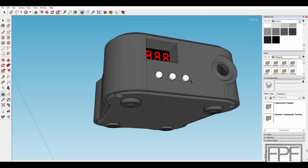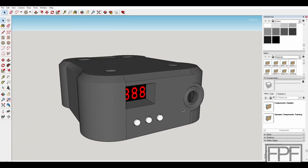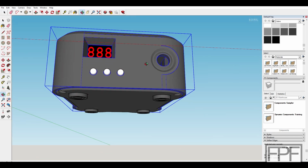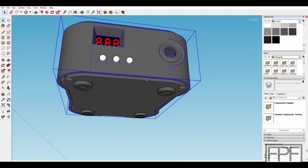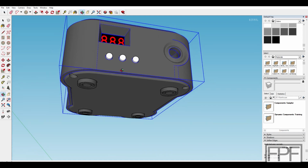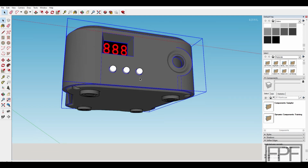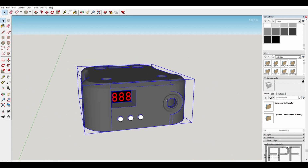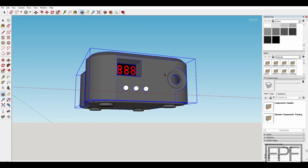So I think I'm going to stop the video here. I think this is going to be 2 parts. This video is getting a bit long. I'm going to go slice this outer case, get it printed out, and by the time I bring you back next week, I'll have all the parts printed out, and we'll be ready to test fit things together and get this assembled. I still need to order an AC transformer that's actually going to fit in this case as well, and then test fit everything.